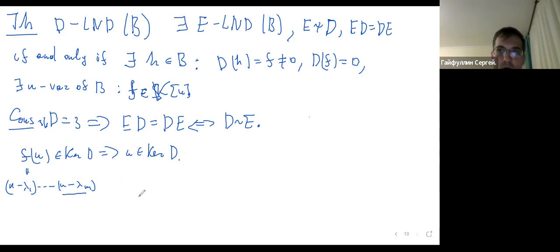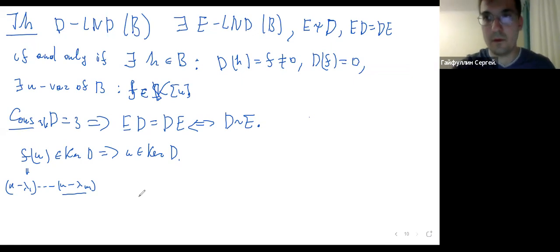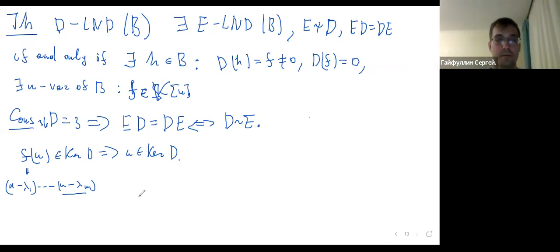And this is, in my mind, of course, I would like to state an assertion in the other direction, and it should be a way to prove that the rank of D is equal to 3 if we do not have any LNDs which commute. Okay, what shall I do? I shall prove the theorem.